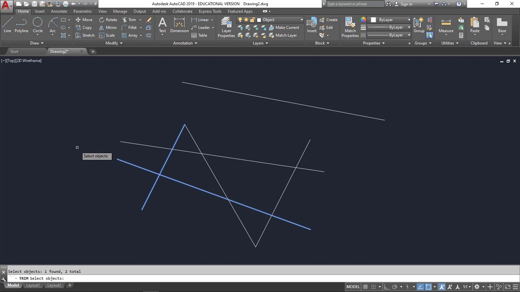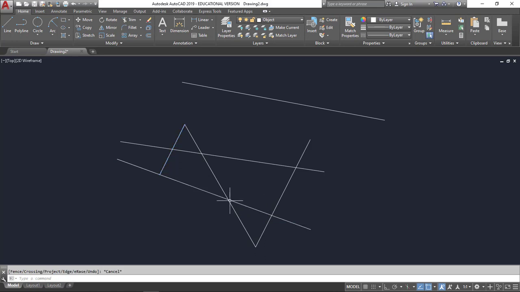Now this is a two-part command. So to get into the next mode, I either need to press enter or right click on the mouse. Now it says, what do you want to trim? When I hover over it, it'll show me what it's going to delete. So when I'm happy with that, I'm going to select that with my mouse button, and that is trimmed. I could also do this one. Notice the breakpoint is here because those are the two I've selected. It's not in between these two lines.